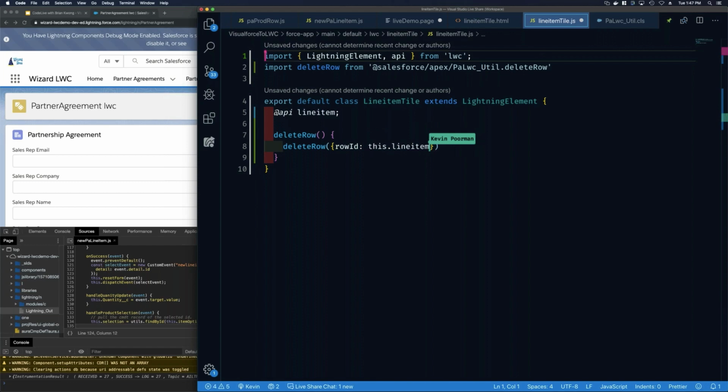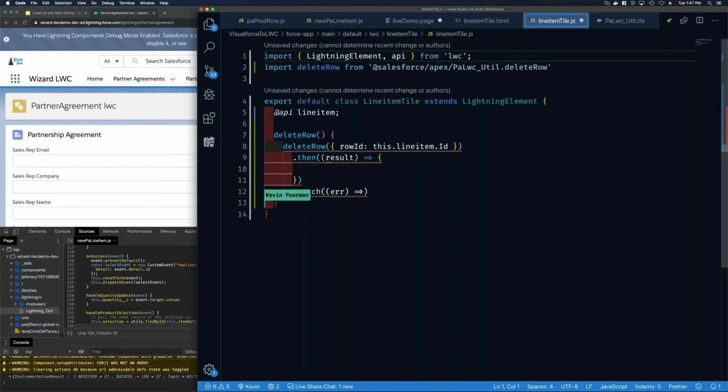So do this dot line item. And line item is an ID, correct? Or is it an ID? Line item is an object, so it would be line item.id. Okay. So we're going to do that, and then result. And then we'll do another one, catch.